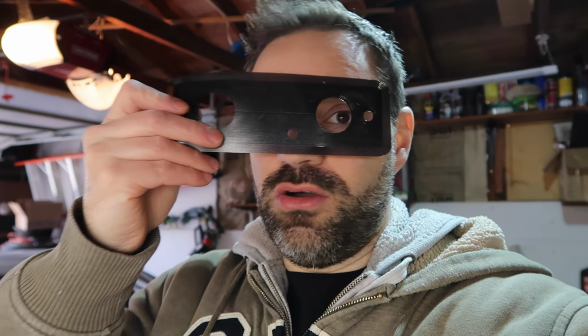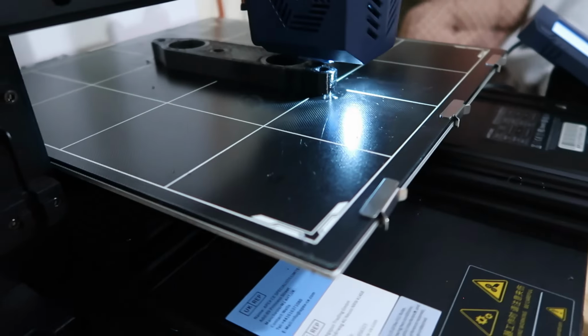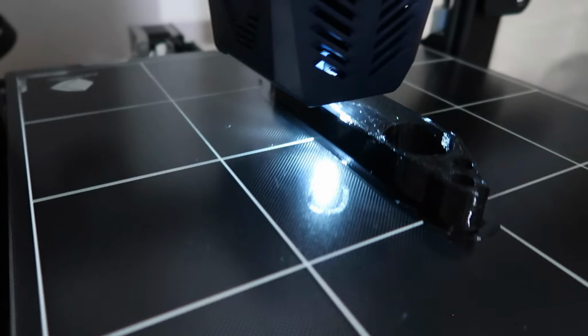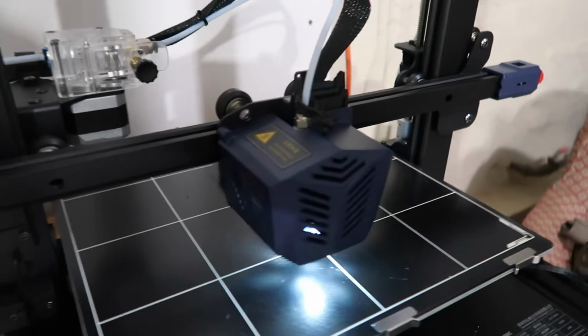Don't get me wrong, I printed probably 20 of those. I have a few at home, even the tiny ones like this, so I could align the holes. And here we are printing. This is how it looks like. It's super cool. I love those things. It's finishing the top and then it's going to start printing this part here.